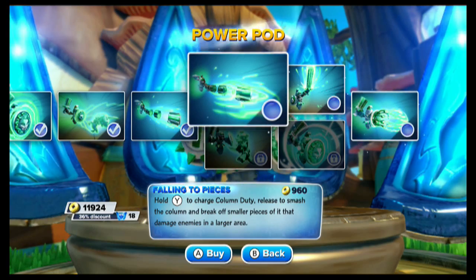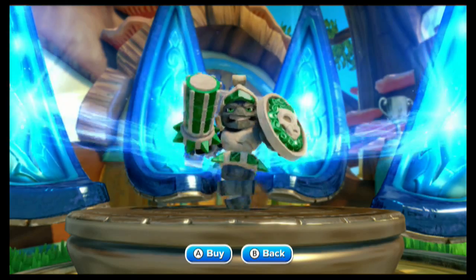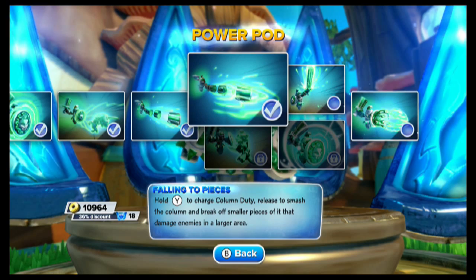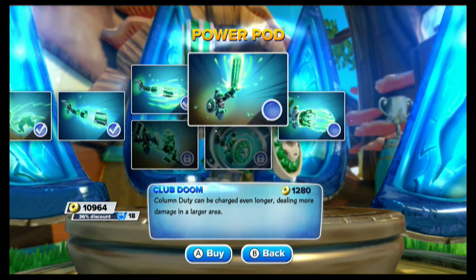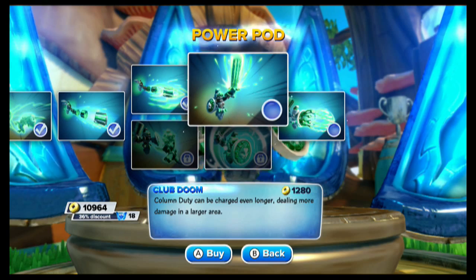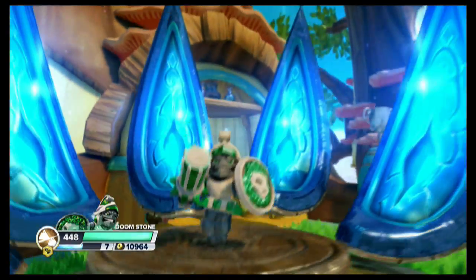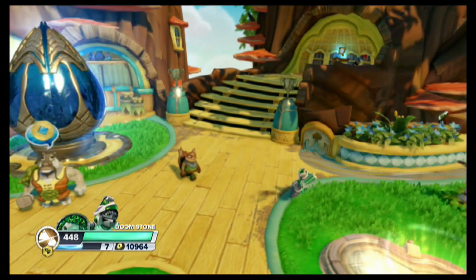So let's go ahead and get that. And I apologize, it's been really dusty here, and it's kind of taking a toll on my voice. But next up is Club Doom, and the price is $12.80. Column Duty can be charged even longer, dealing more damage in a larger area. You know what, just to be safe, let's hold off on that one. I think we could probably buy it, but I'm going to do this one first.